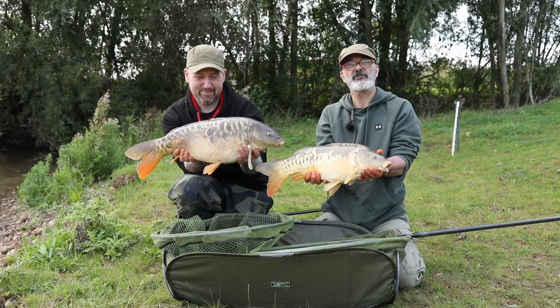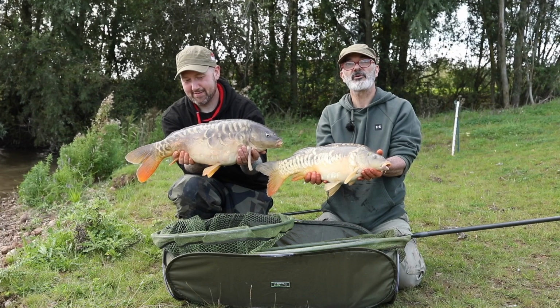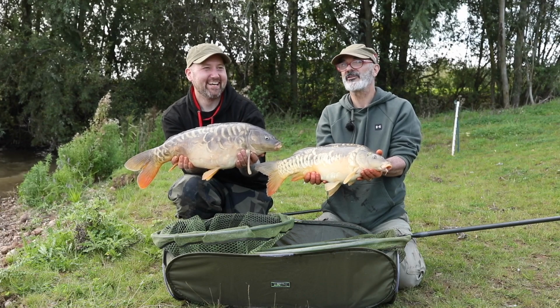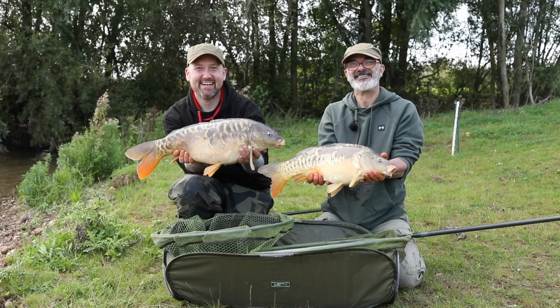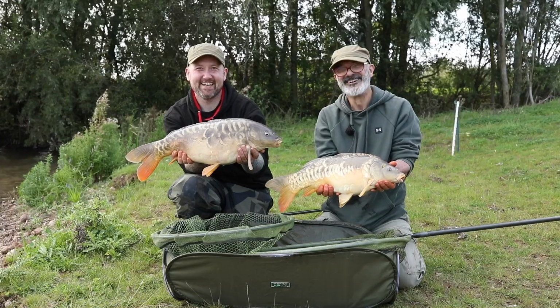Larford Lakes, not far from Stourport, which isn't far from Bewdley, which isn't far from Kidderminster, which is in the West Midlands. Not too far away from Sheffield and Tom Scully. Get them fish back then.